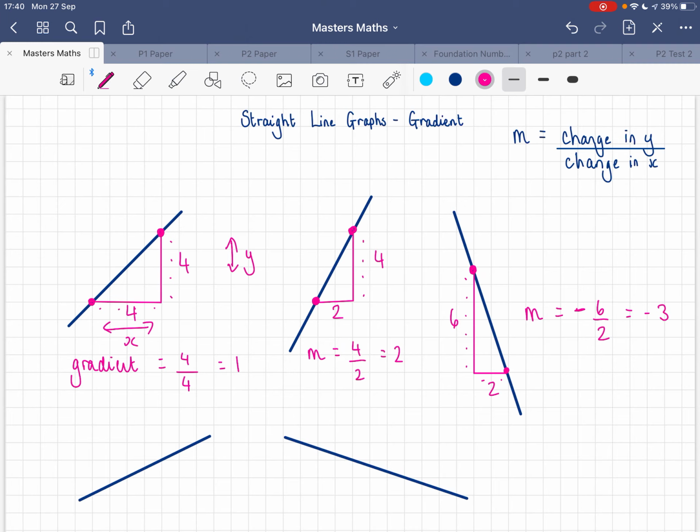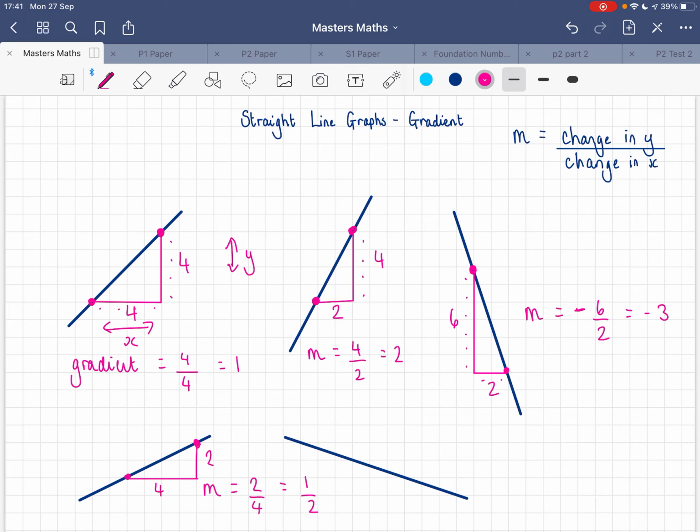I just always check that I'm going in the direction that I need to. So negative is always going this way, whereas positive is going in the opposite direction. Okay, last couple. This one is a positive gradient because it's going in the positive direction. If I pick 2 points, I'm going to choose this one and this one, draw in my triangle. My change in y this time is 2 and my change in x is 4. So to find the gradient, I'm going to do, don't swap this around, okay? So just because my y number is smaller than my x number, that doesn't mean I can flip my fraction, my division around. I'm doing 2 divided by 4, which is a half.